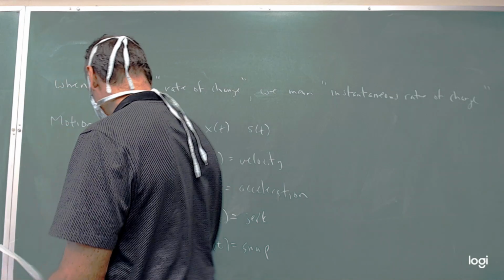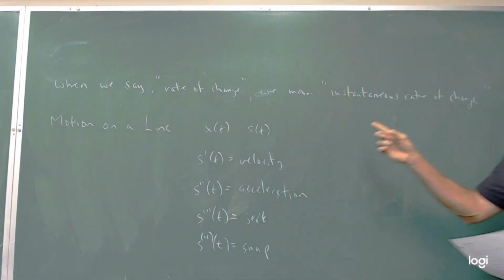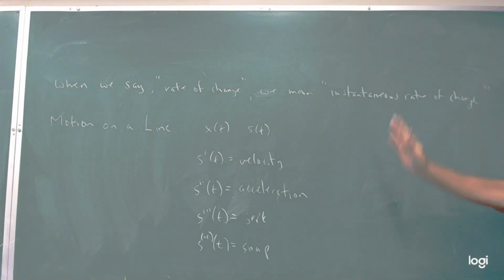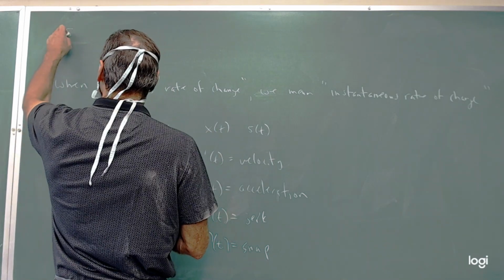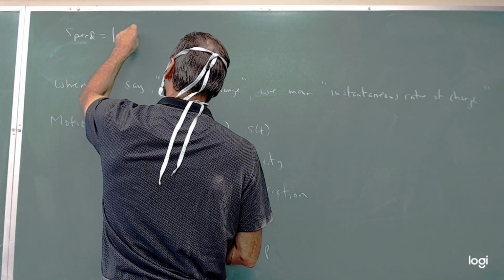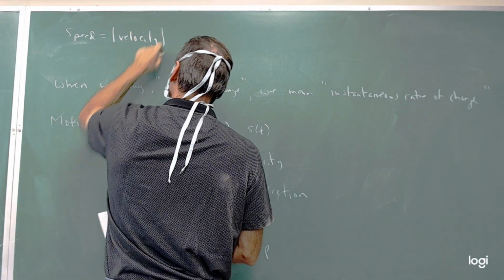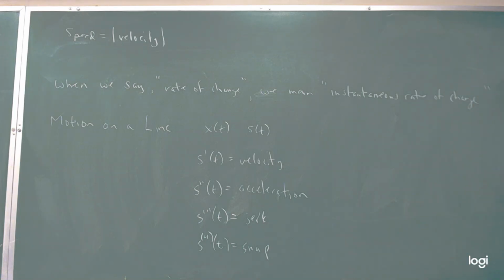So we also know that speed, now what we are going to also do as a BC topic, we're going to do position in 2 dimensions once we do parametrics. And so then we'll talk about velocity as a vector and acceleration as a vector. And speed still is the absolute value of the velocity. So velocity has a sign associated with it. It can be positive or negative, but speed is always positive or 0.